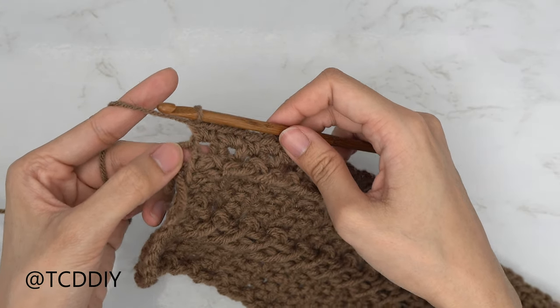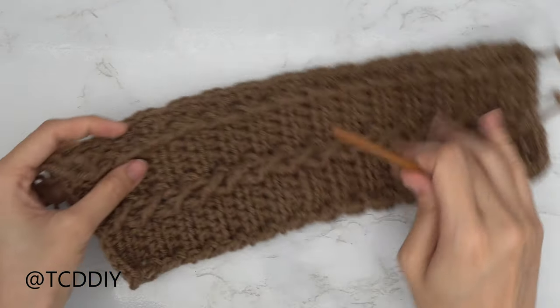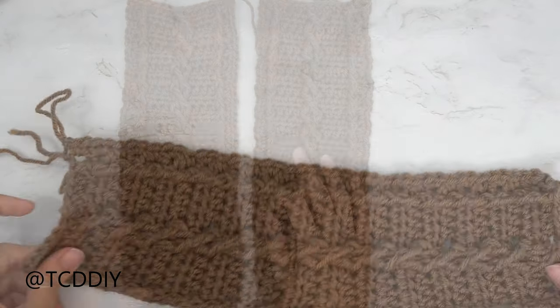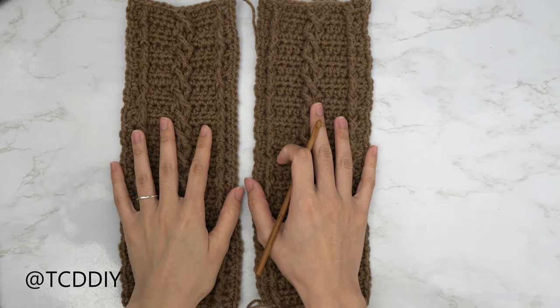Now I have a total of 44 single crochets. From here, I'm going to do a chain up of one and cut, and then do the same thing that we did here for all of our other side cables, and I'll meet you back. I have single crocheted along the edges of my side cable stitch detail.